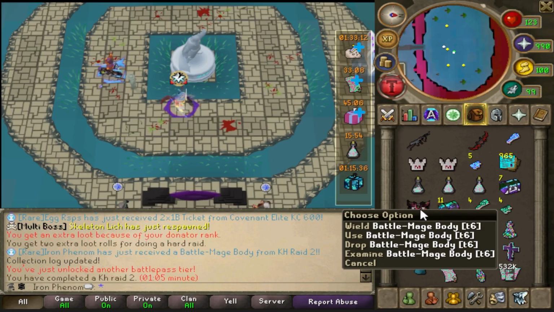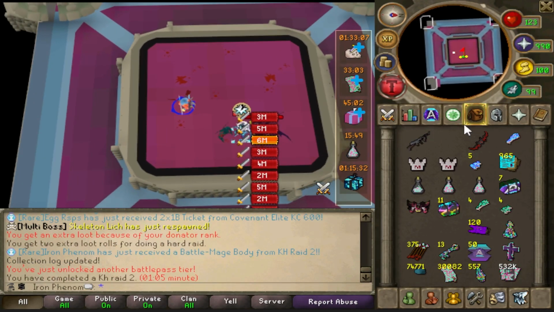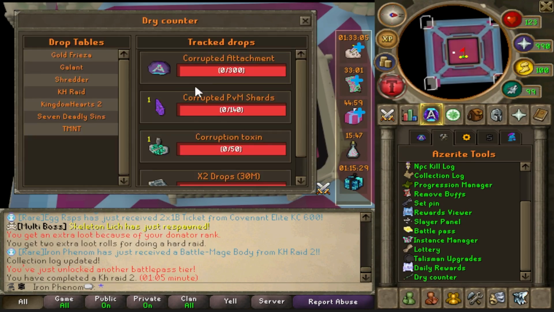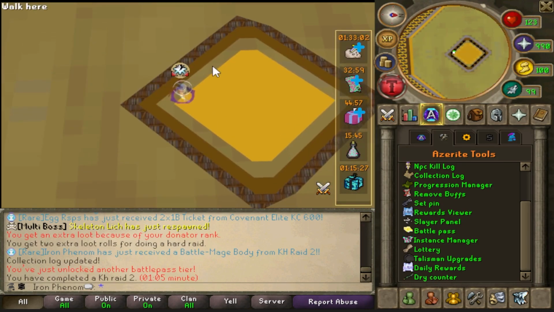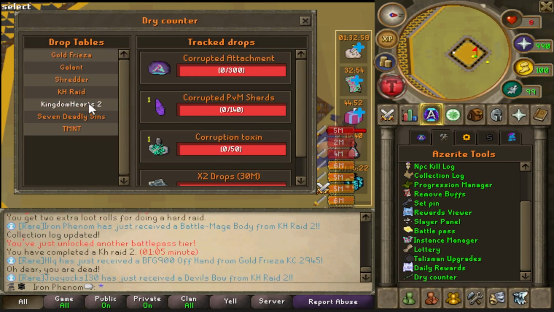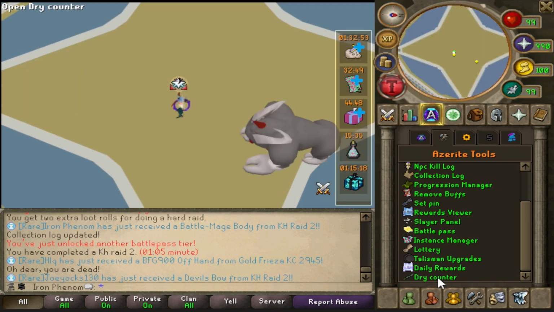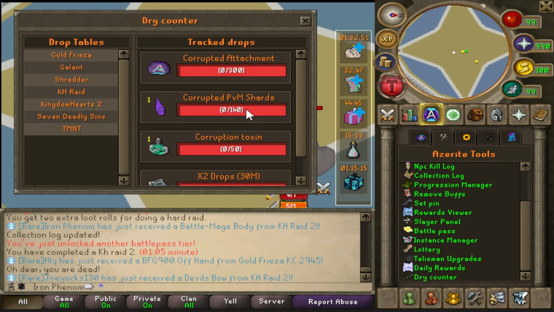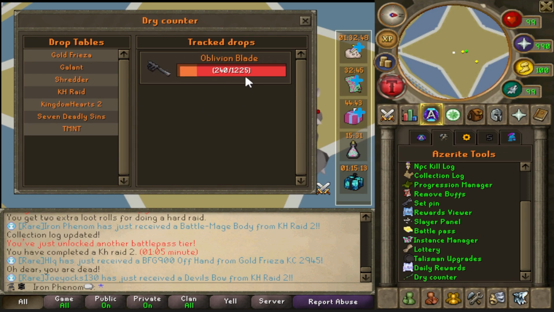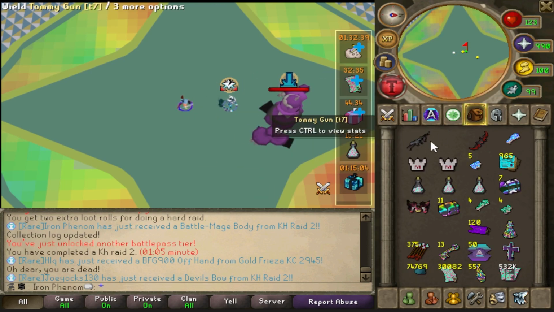That is another collection log over at KH2. We have taken a little break with Senna again to do some KH2. We're kind of just trying to chip away at the dry counter here to end up getting the Oblivion Blade. We are, what was that, about a fifth of the way through, is that right? We just died, that's annoying, but yeah. We're at 240 out of 1,200 and... 25, there you go. So yeah, just over a fifth of the way there, which is not bad. So hopefully it won't take us too many hours to guaranteed get the Oblivion Blade.